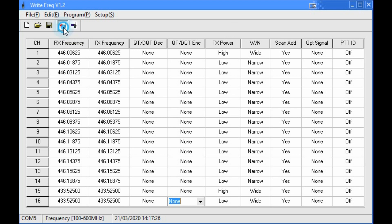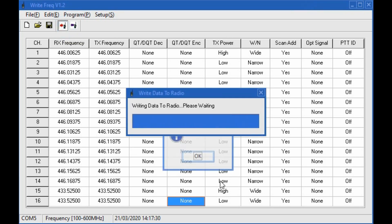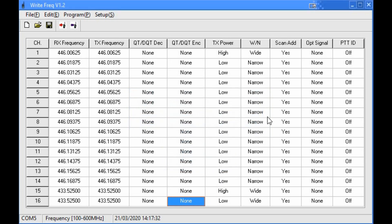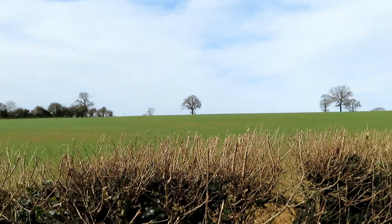So I pop these in and we're going to go out to site in the car while we still can, and we're going to see how these radios perform. Sit tight and grab a drink and keep watching. It might seem a little crazy to be going out today doing this sort of thing with what's going on in the world, but at the moment there's no lockdowns or any issues with regard to going out in public, so I thought I'd take advantage of the nice weather and get out there and do a bit of a range test.